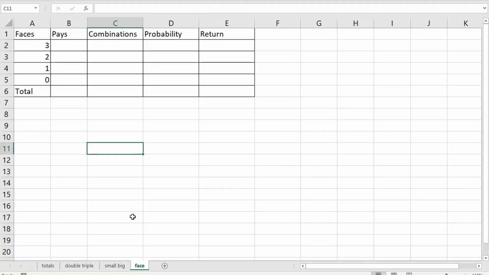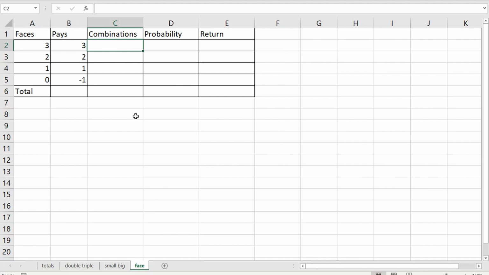The only thing left to do is to analyze the bets on a single die face. Again, I don't know what these bets are called, so I'm just going to call them a bet on a face or a single die face. Now, if your chosen die face appears all 3 times, it pays 3 to 1. If it appears twice, it pays 2 to 1. If it appears once, it pays even money. And if it doesn't appear at all, then it loses, as represented by a -1.